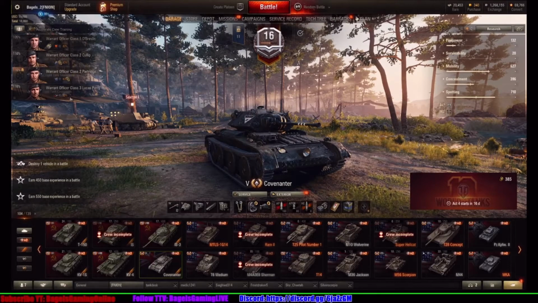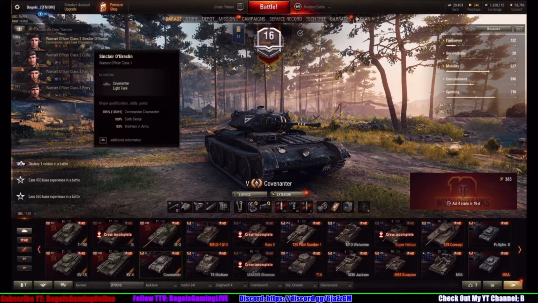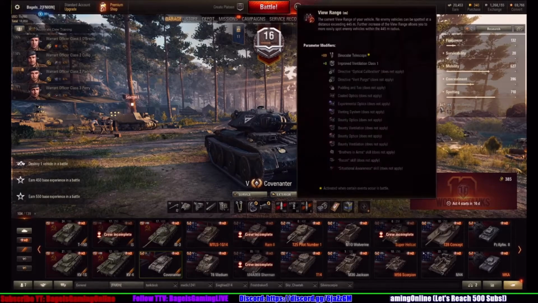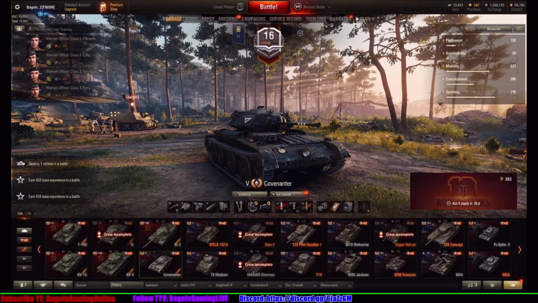My crew is not the best it could be. I just recently got them up here. I found out I had a bunch of crew books, so I used them. Got them up to 83% on training up brothers in arms, which is very nice. But even with all of this, without food, I'm packing a 447 meter view range with the binoculars activated, which isn't that impressive, not gonna lie.